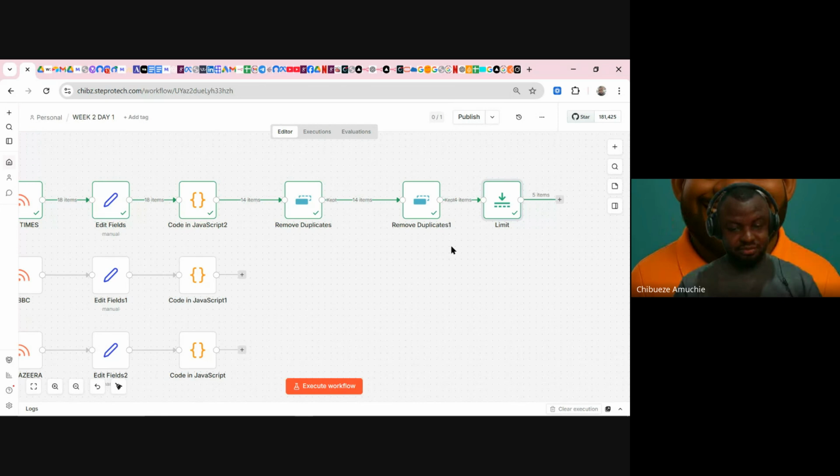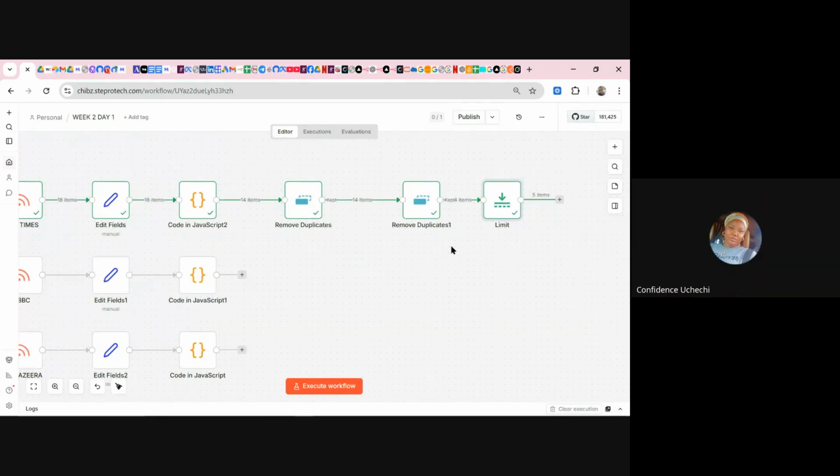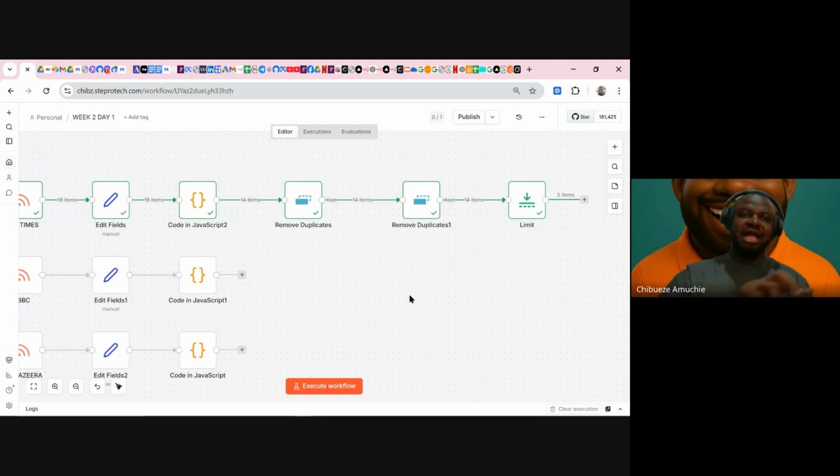We good? Wait, sir. This second remove duplicate, I'm seeing that it's keeping 14 items. Yes, it's keeping 14. I have to delete it and add it again so that I can have data there to continue to the next node. You understand? I still need the data there, so that's why I deleted it and added it again.